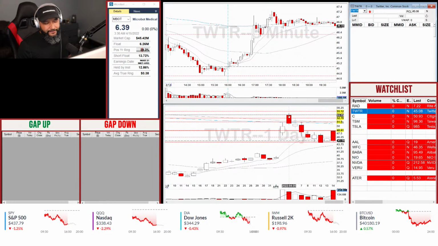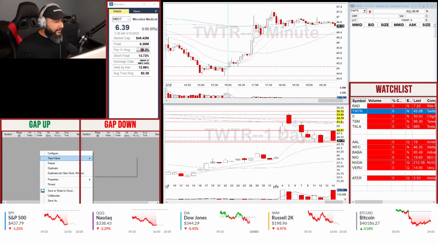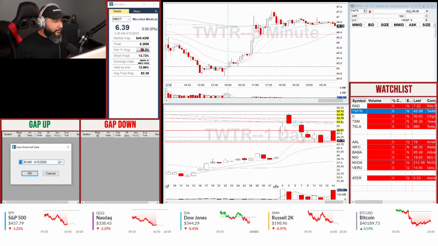This was gapped up. I forget the percentage. But you know what? Here's a great thing about Trade Ideas. This was the fifth. We can come in here. I love this feature because you can go back and say, hey, what was really in play. Use historical data, and we'll go back to the fifth and see what percentage that was up. On Trade Ideas, the fifth, we'll do about, let's say, 9:20, 9:15, right?